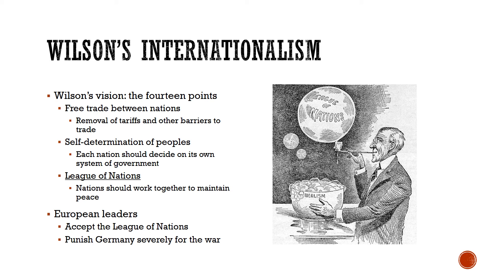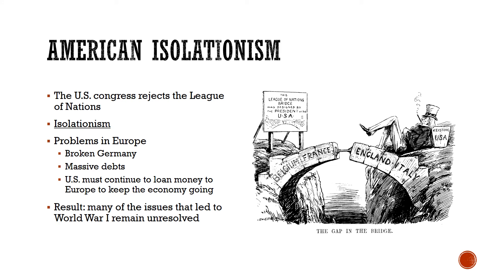The European leaders who hear Wilson's ideas reject a lot of them, but they do accept the League of Nations. However, they also demand that Germany be severely punished for the war. As a result, Germany is not allowed to join the League of Nations and must pay billions of dollars in war damages to the other countries. To make matters worse, the United States — after going over there and managing the peace conferences — refuses to take part in its own deal. Woodrow Wilson has a stroke, and the US Congress, controlled by Republicans who disagree with basically everything Wilson proposed, votes to reject joining the League of Nations.